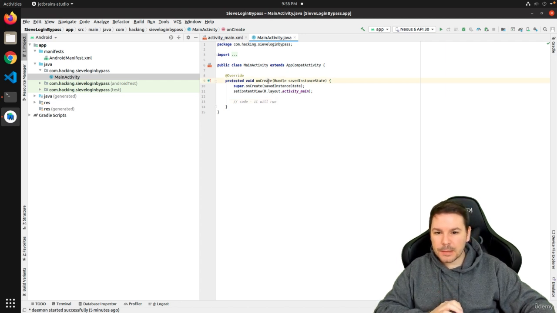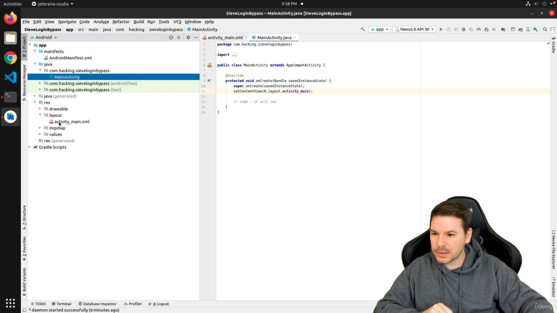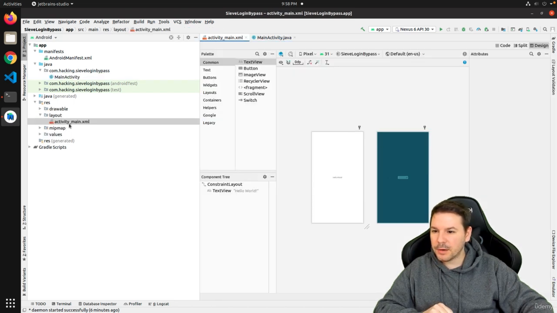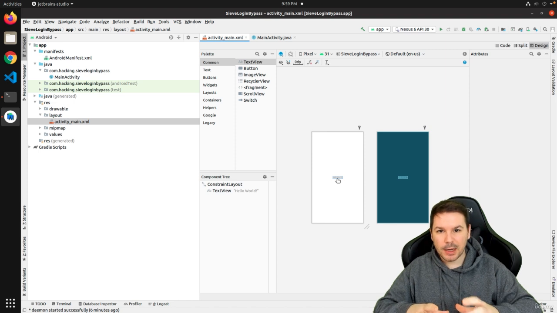Within our onCreate method, we've got some stuff. We've got a saved instance state. We do not take care about this one. Set content view is simply the layout of our activity, so it's being defined. And let's see in resources, layout, this one. If we double click on this XML file, we can see we've got hello world. So the XML file is giving the structure for our layout. But don't worry, you do not have to know anything about this one.